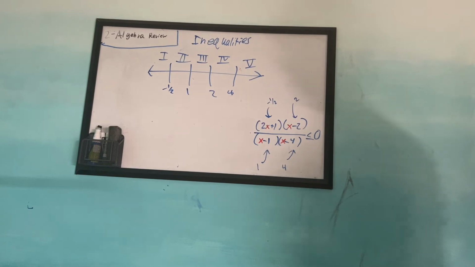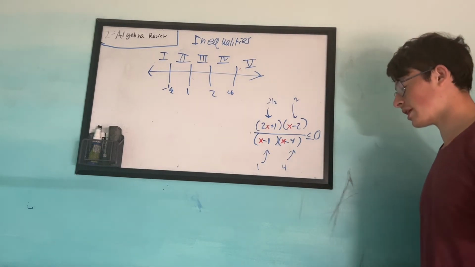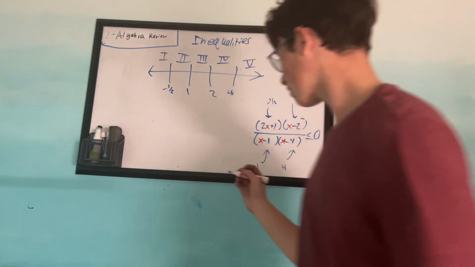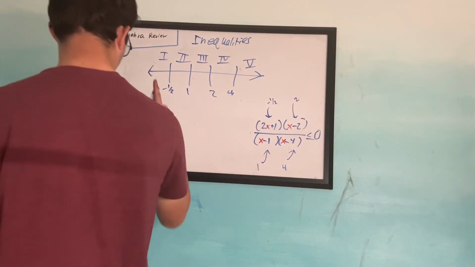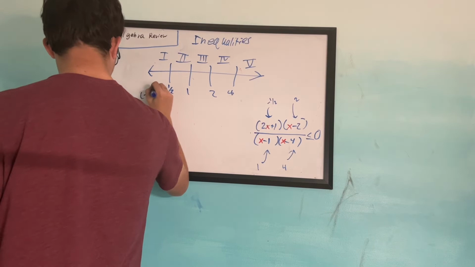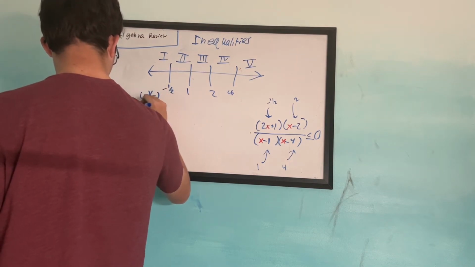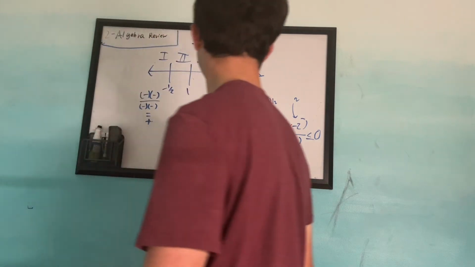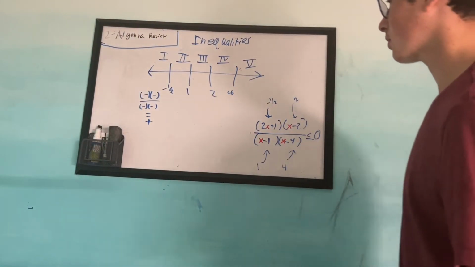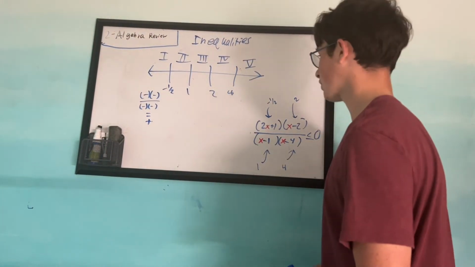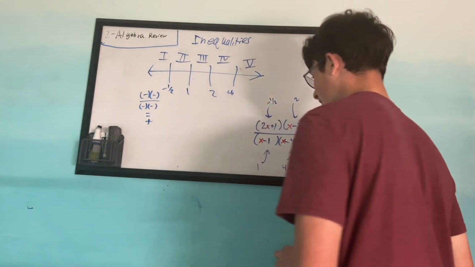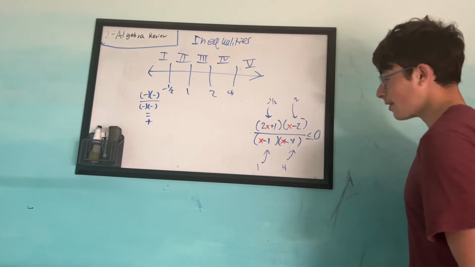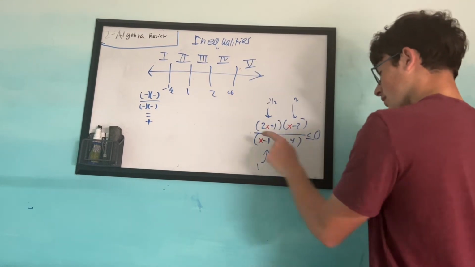And now we have a bunch of cases to consider. Let's first consider where we're just doing a really big negative number. So we're going to have negative times negative or negative times negative, and that's going to equal a positive, which is not what we're looking for. We're looking for a negative. The next one is going to be consider 0 plugged in everywhere because it's between -1/2 and 1. It's the easiest to think about. We're just going to have positive, negative, negative, negative.